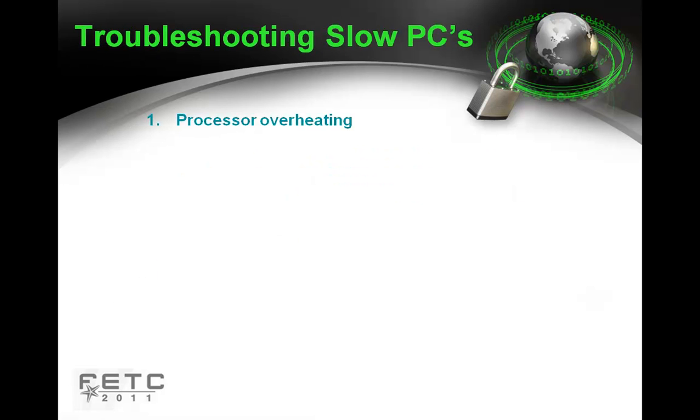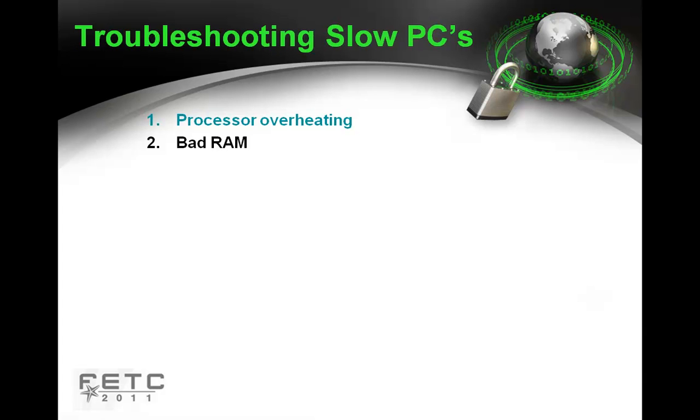Troubleshooting slow PCs. Usually if it's overheating, I've seen the processor overheating because, I don't know about you, but I've come underneath the registrar's computer that has not been touched in like 5 years. You open it up and it's like a huge dust ball. Vacuuming them out, using the canned air, making sure the CPU fans actually are spinning. The little mouse is spinning, the hamster is still going. Those are the things you want to check on your computers.